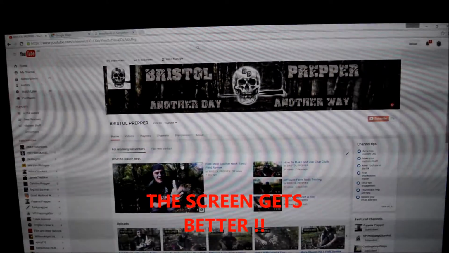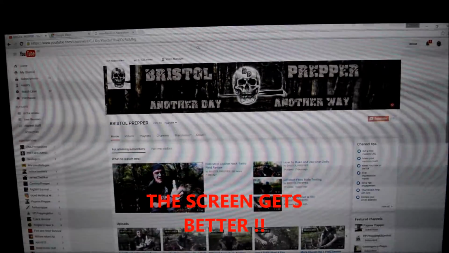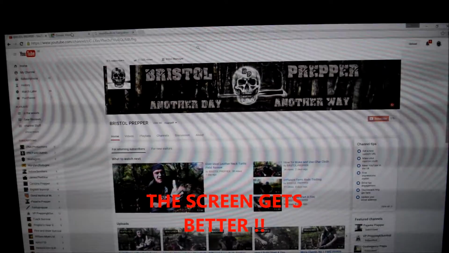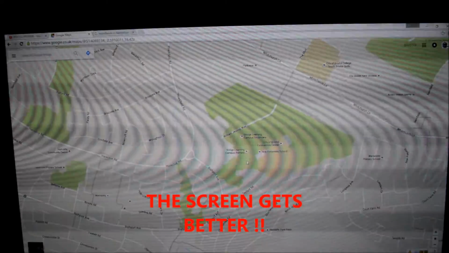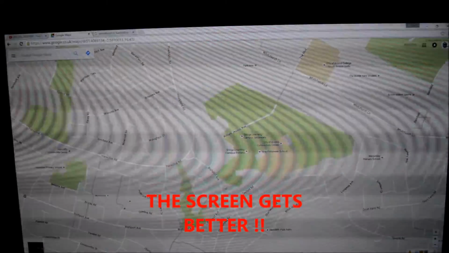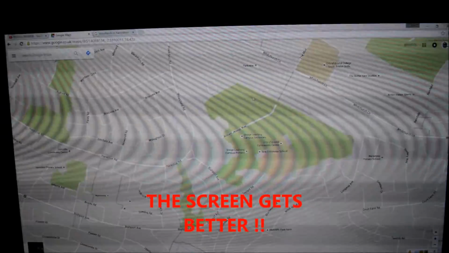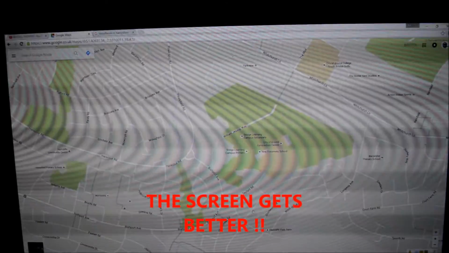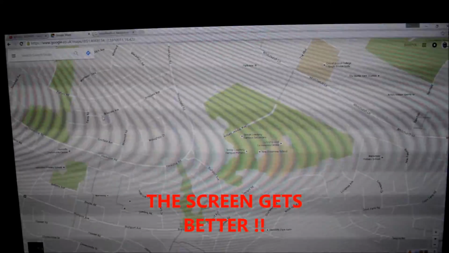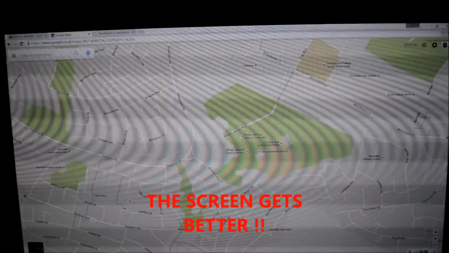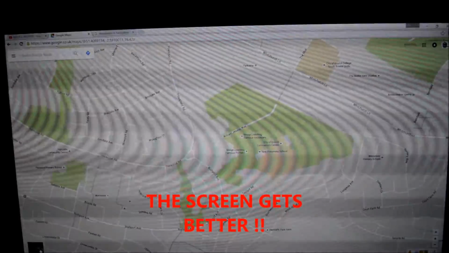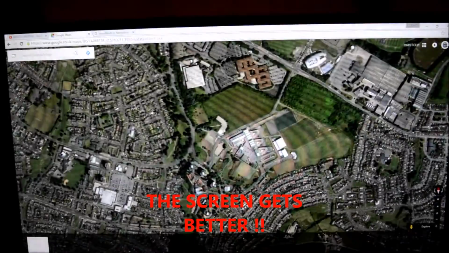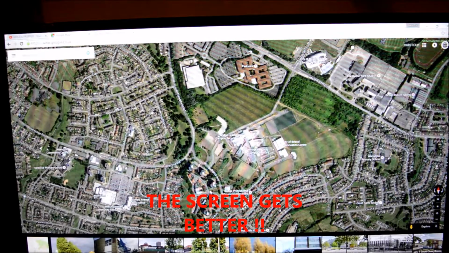So obviously this is YouTube and I'm on my channel page. All you do is get a new tab up or open your internet up, go onto Google and then go onto Google Maps. This is the area I live in. I'm not going to show you exactly where I live, otherwise I might get some stalkers or some weirdos. So all you do is go to the place you live and then go down to the bottom and change to satellite or earth, so it changes to a picture like this and you can actually see what's going on.